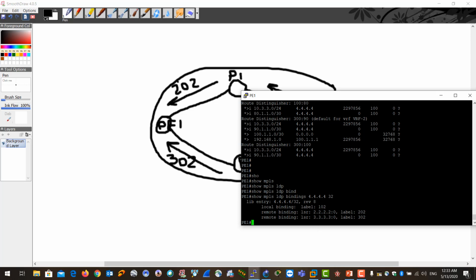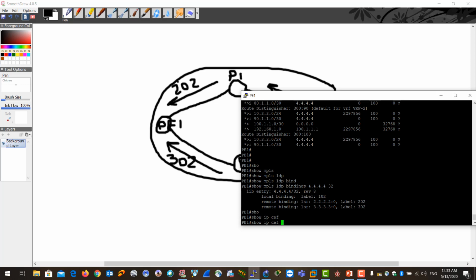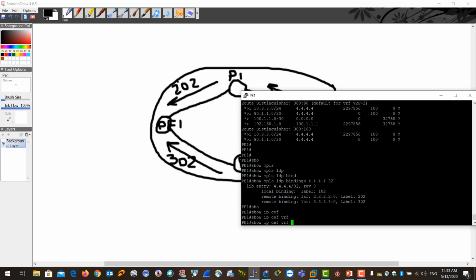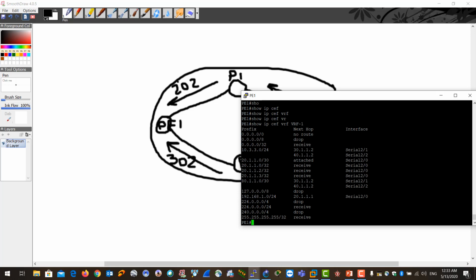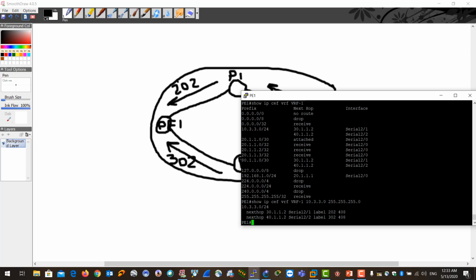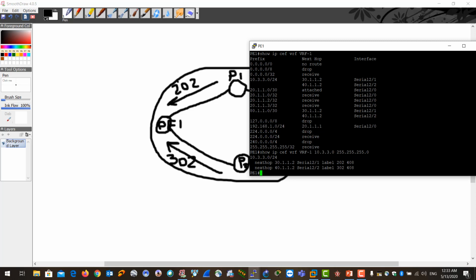Check the CEF table, show ip cef vrf VRF1, but let's do it for 10.3.3.0 255.255.255.0, and you will find out that the CEF forwarding information base on PE1 chose 202 as an outer label and 408 as an inner label.